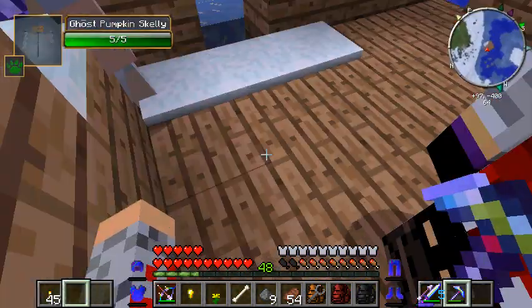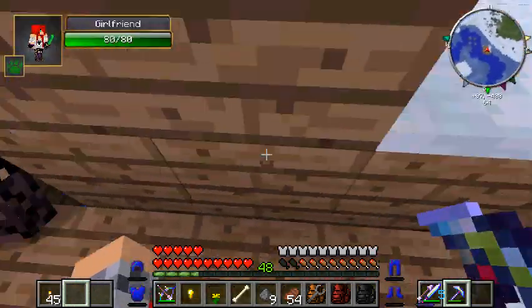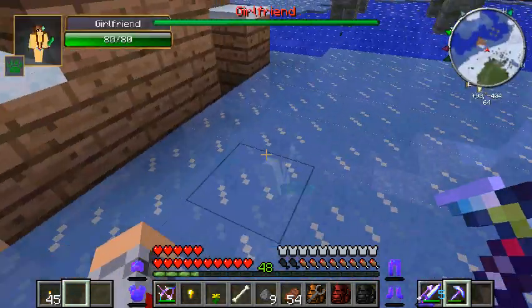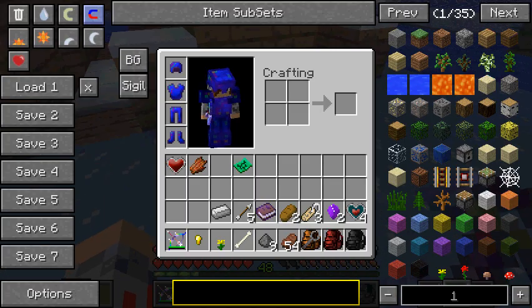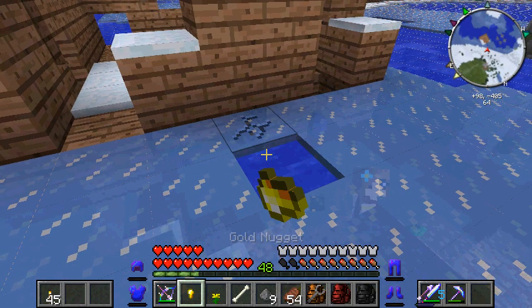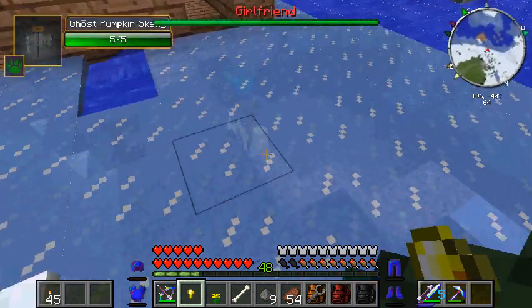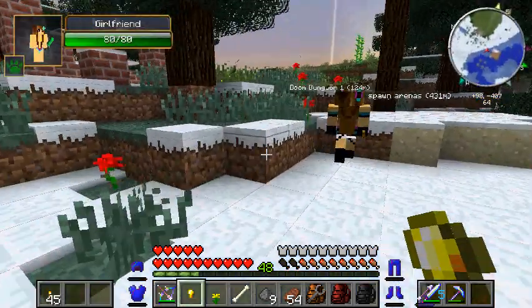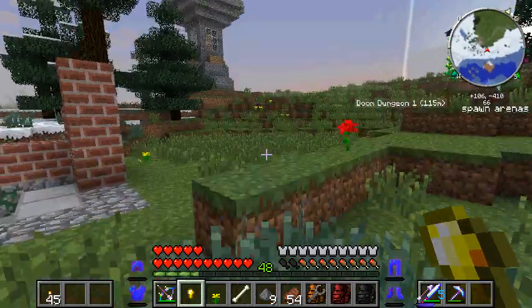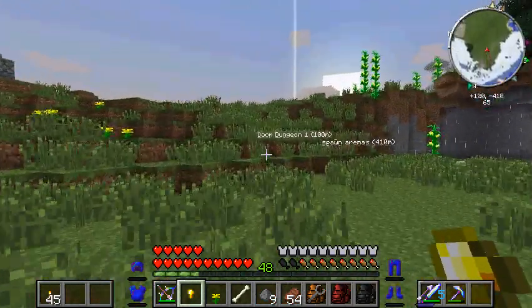Oh, hey, look, Ghost Pumpkin Skelly. Now what is growling at me? Probably some zombie nearby. Underwater, maybe? I don't know. Doesn't seem to be an underwater part to this. Anyways, guys, let us progress forwards towards the Doom Dungeon.